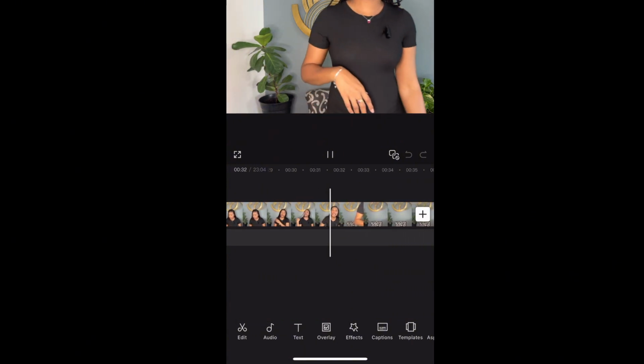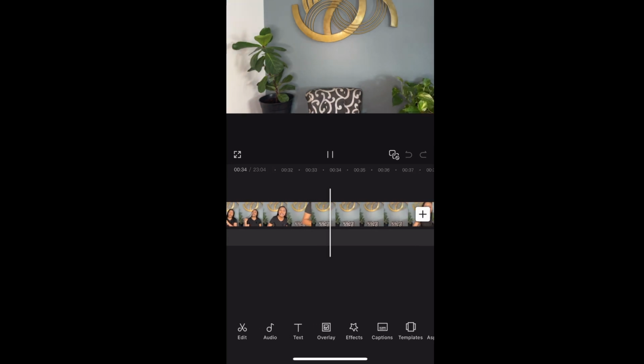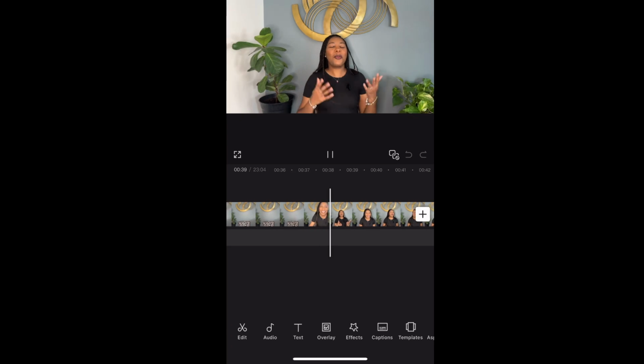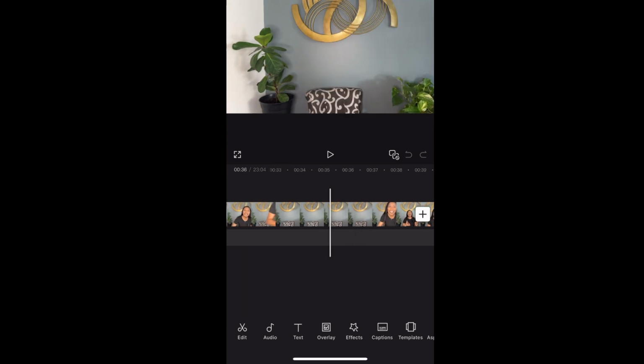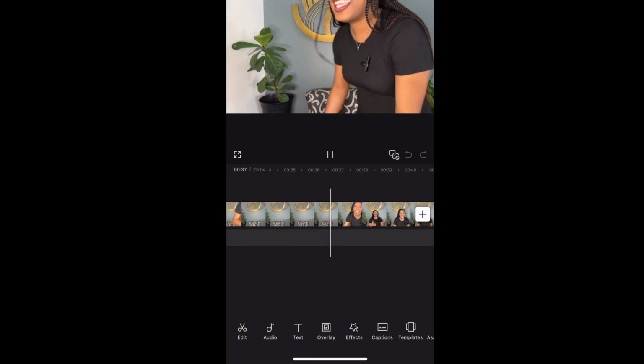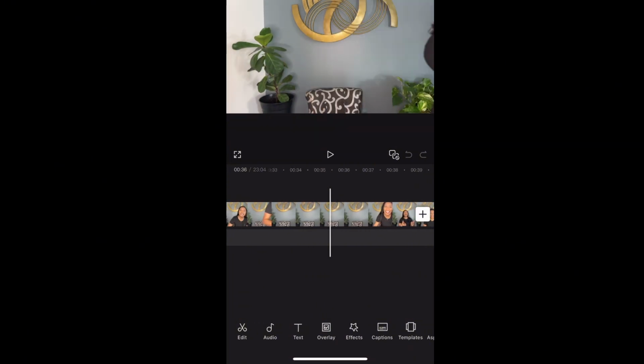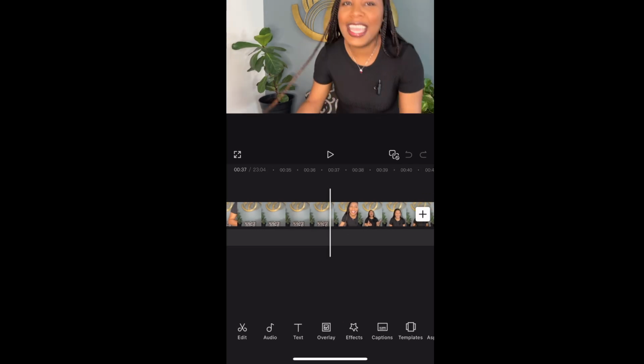Okay. So I'm going through again and I'm going to find exactly where I started off, right there: Hey trendsetters. So I'm taking my time finding it to get the first words out. So right there, see, I'm trying to find it to get it right so that I can split right there and delete the first part of it.